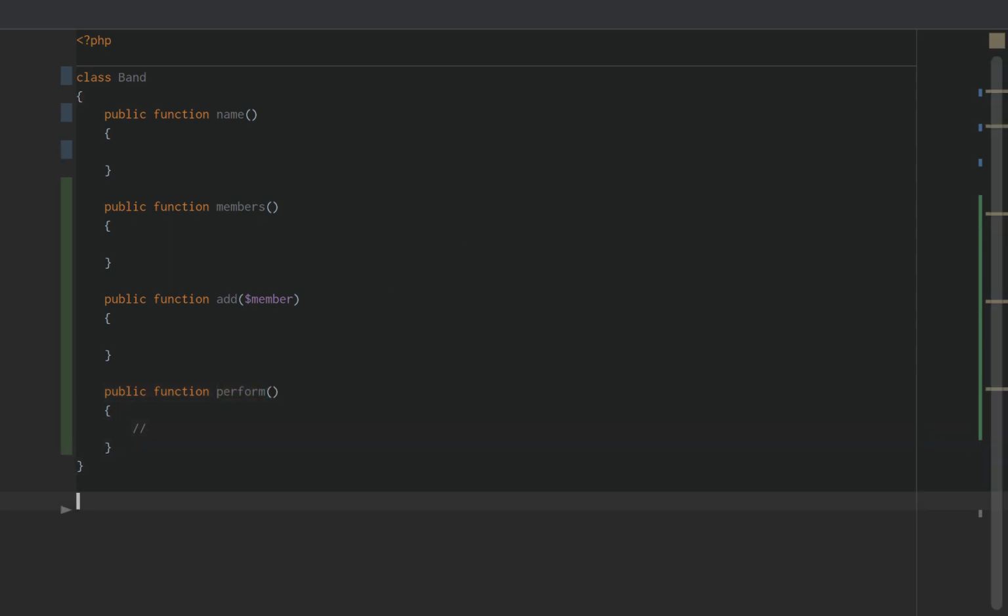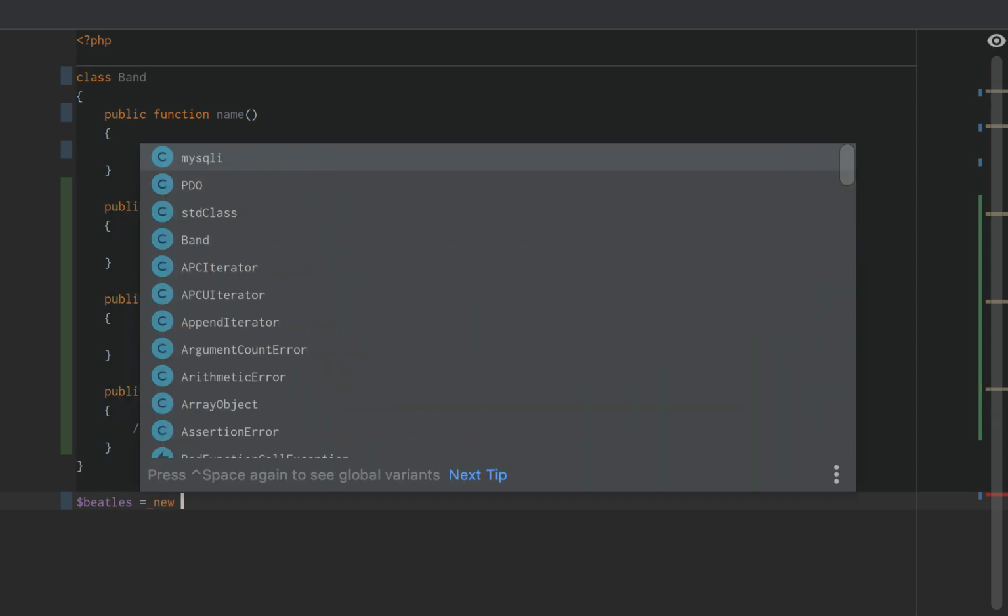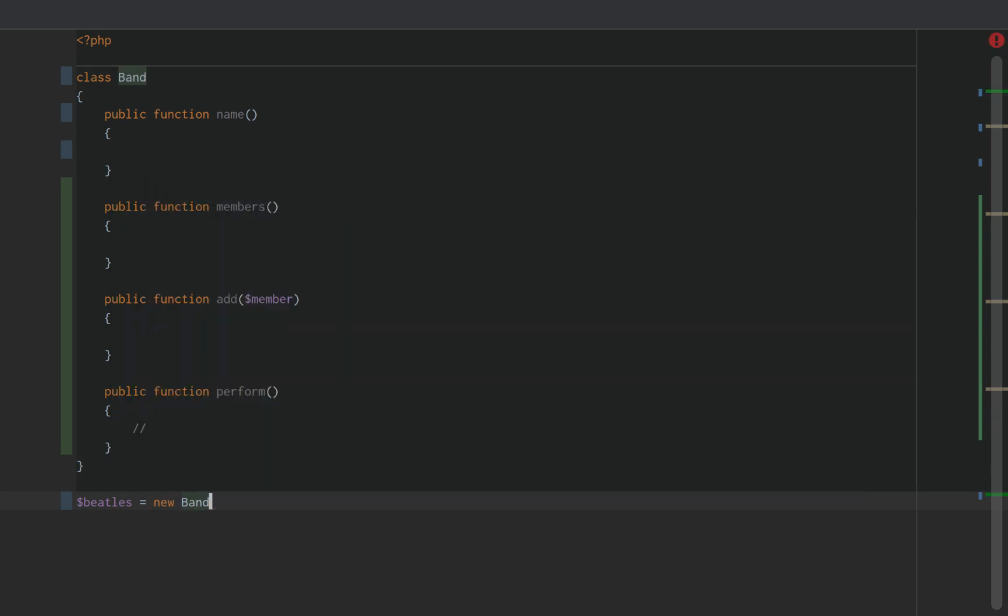So to get started, how do we create a specific instance of band? Well, let's use the Beatles. We're going to set the Beatles variable to a new specific instance of our band. Next, we're going to simply var dump the Beatles.